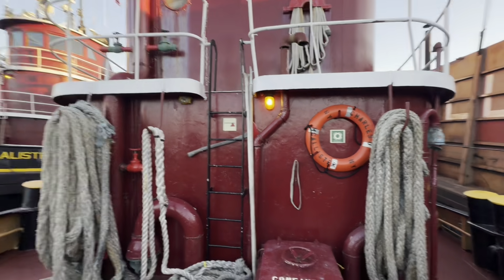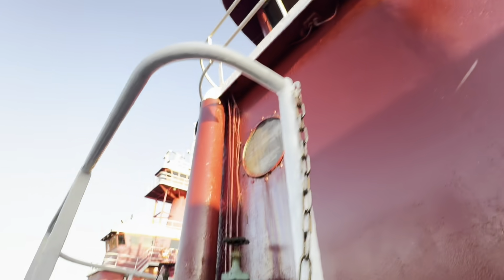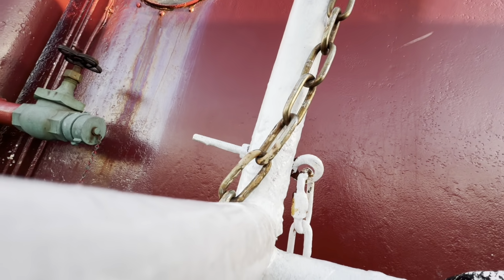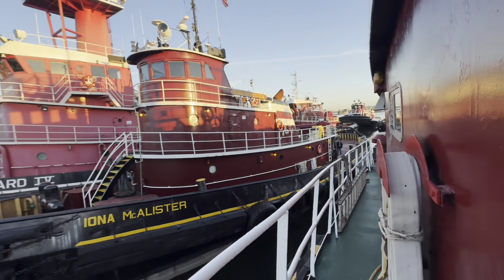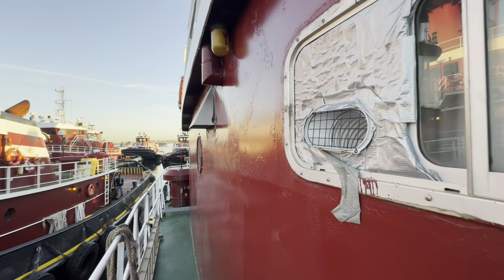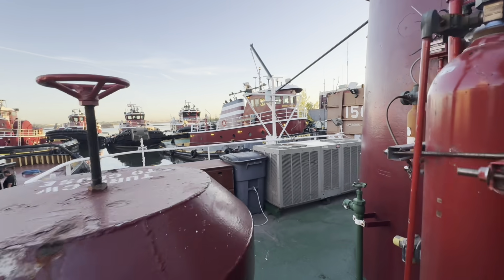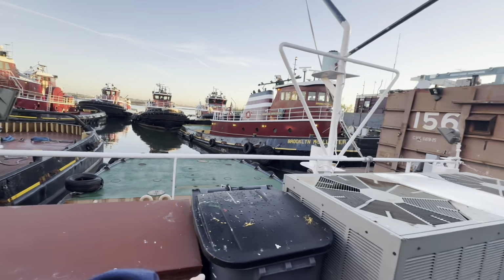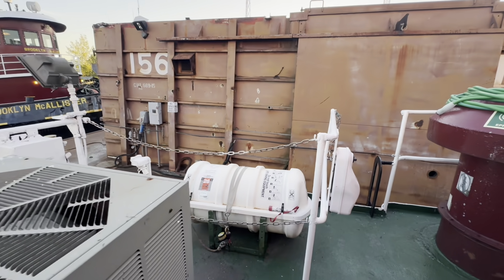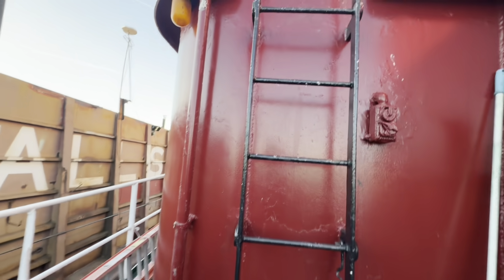All right, let's go to the second deck. Bear with me here. Starboard side of the second deck. Got another fire station here. Some homemade AC, it looks like. CO2. Paint locker. Probably spill kit. EPIRB sign right there. Life raft. Blowers. We're going to go up that ladder.